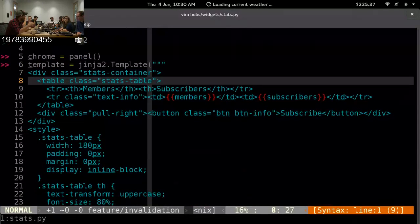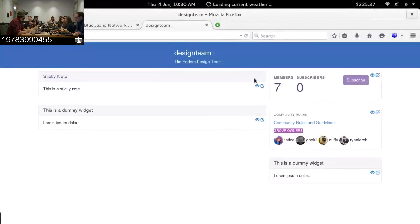Based on thinking about the design and making the diagram, I'm pretty sure that for the first time in any of our apps, we want to move to client-side templates. So use JavaScript to do the templating. We did that in the past with Fedora Community, no, it was still server-side templates. So with page fragments, we had the jQuery template. J5 implemented client-side templating for some stuff, using a jQuery plugin or something.